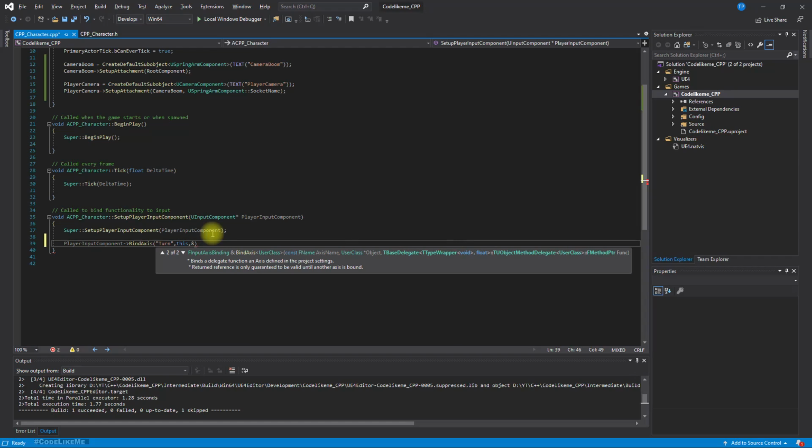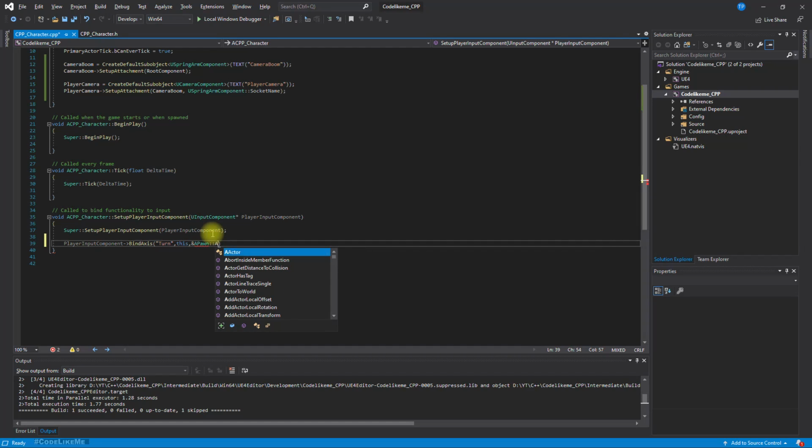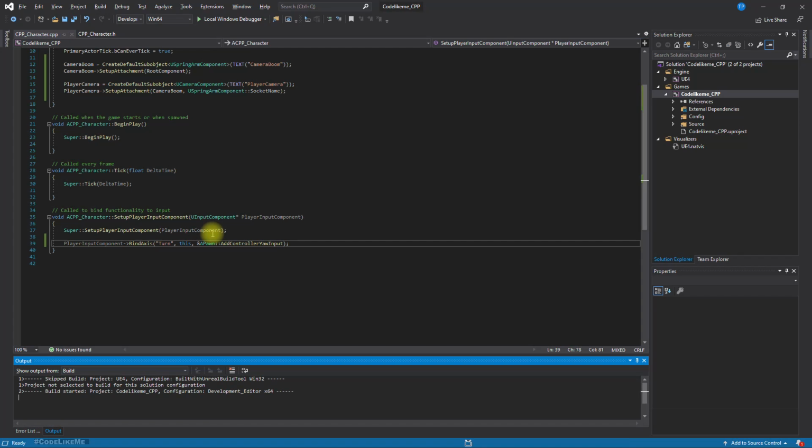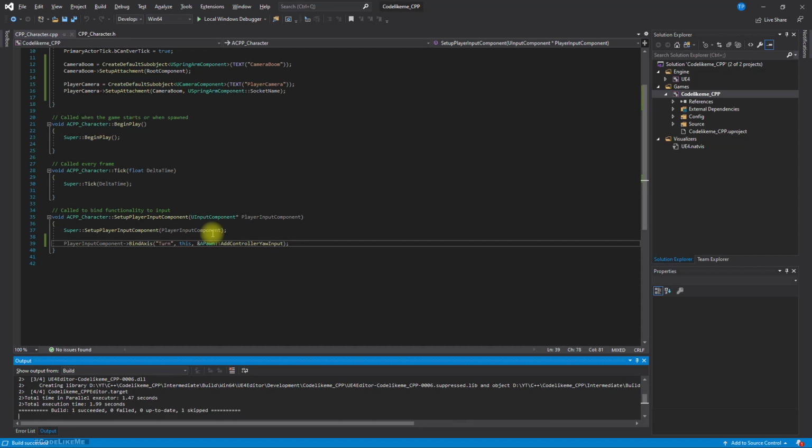So APawn AddControllerYawInput. Okay, so we should be able to look to the left and right with this part. Let's build and see.